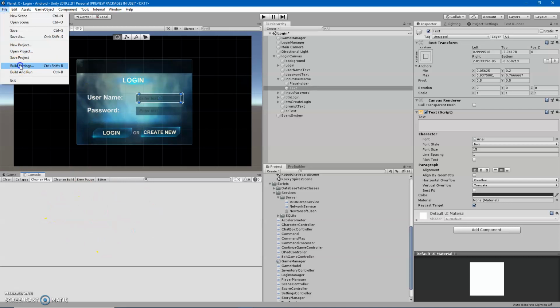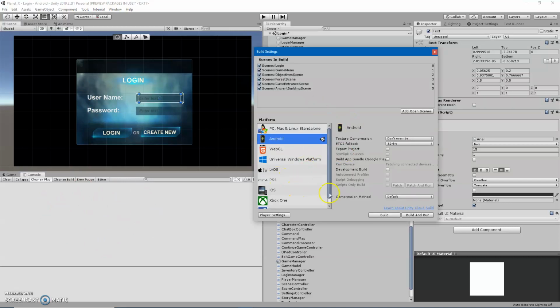And the last area is the build settings. This is where we build a project, and to build a project we also need to set the scenes in the build and the order in which they'll appear. So scene 0 is the one that will show up on game launch.